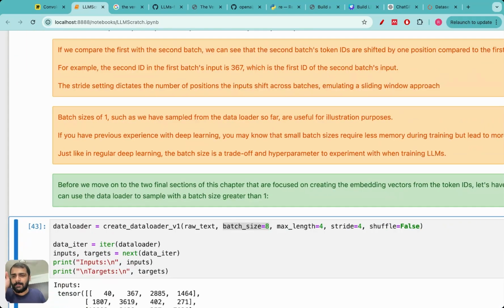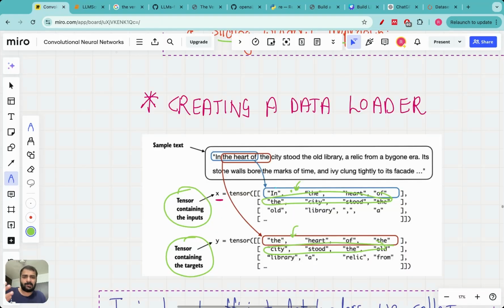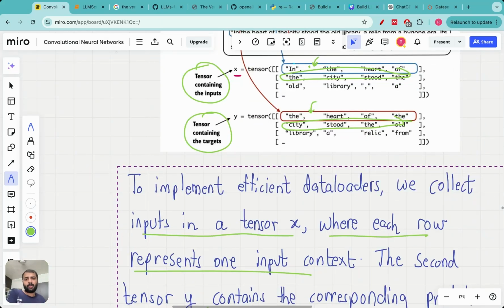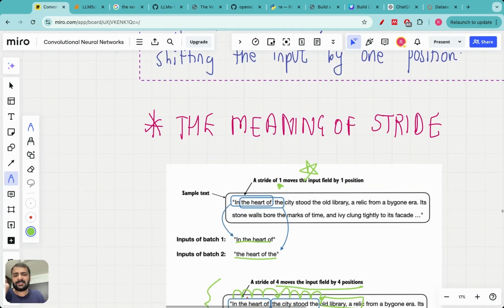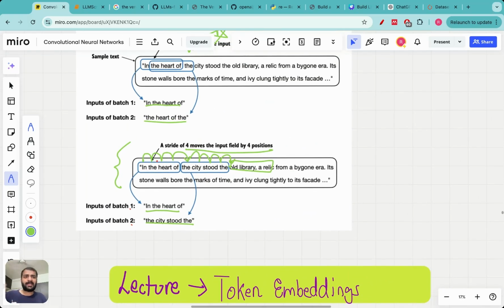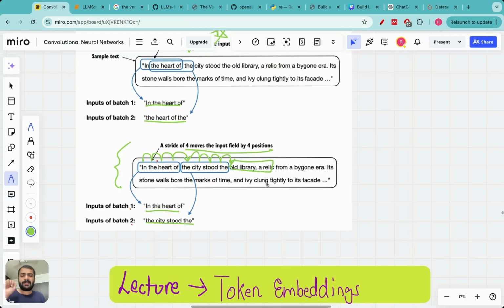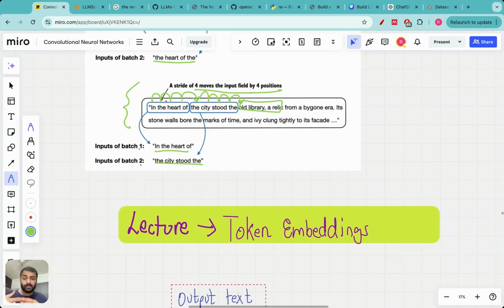Okay, so until now, we saw the word embedding, we saw the word tokenization, we saw the byte pair encoding, which is subword tokenization. Before coming to vector embedding or positional embedding, it was very important for me to tell you how the data itself is loaded, how the inputs are given, and how the outputs are given to the LLM. And I also wanted to show you the importance of context size and stride. If you did not understand this data loader part, if you did not understand data sets and data loaders, I'll also share this link in the information section. But you can now proceed to the next part.